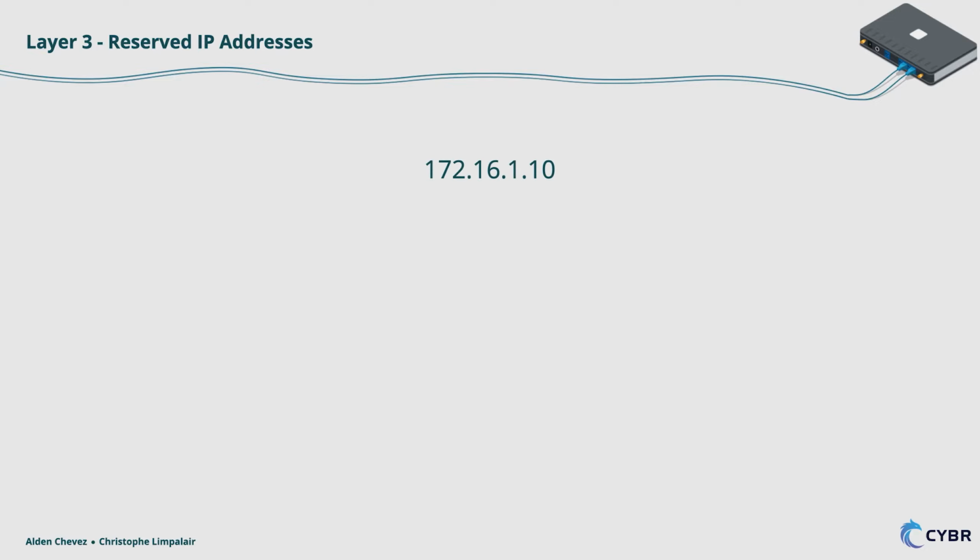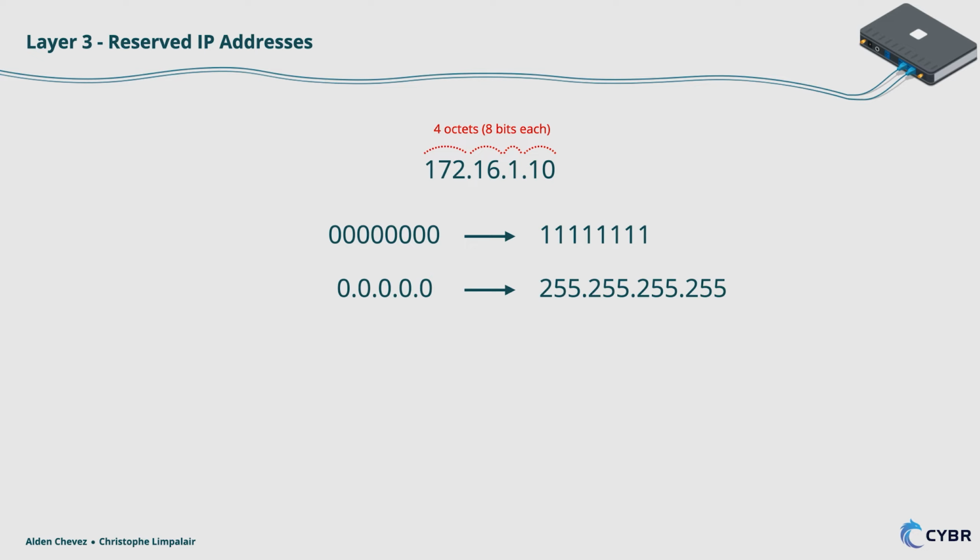As we've seen a few times already, IPv4 addresses have 4 octets that go all the way from being all zeros to all ones. So theoretically, that should mean that we can use ranges from 0.0.0.0 all the way to 255.255.255.255, right? Well, the answer is actually no.